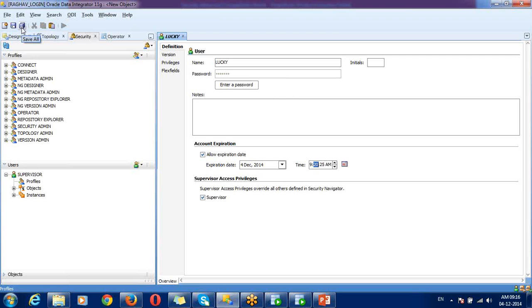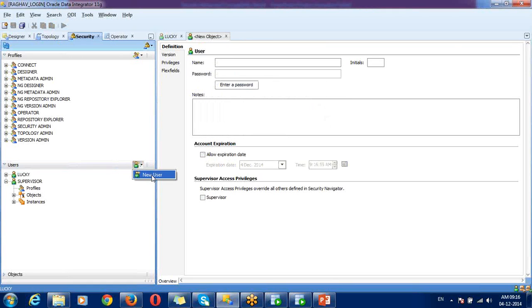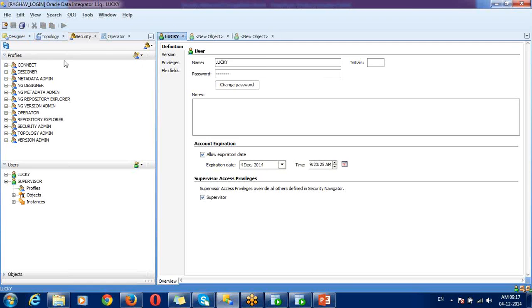If you open multiple windows, there is an option called save all windows. If you are in the current window, you can save only the current window; this is Control S, single window save. If you have opened multiple windows, for example you are creating three users, and you want to save all windows at a time, there is an option called save all open windows. Currently there are no changes in this window, so the save button is not visible. If you type something, it will show the save button option. So these are the saving options: you can save multiple windows or a single window.